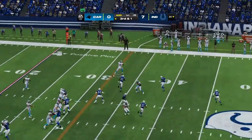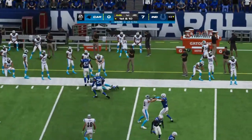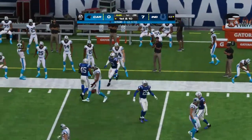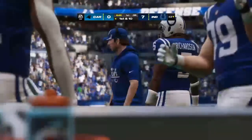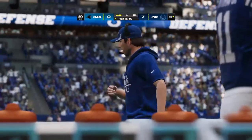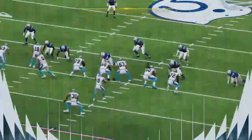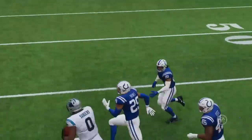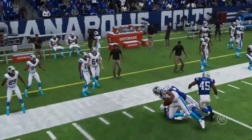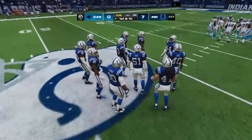On 3rd and 1, here's Young. Pass taken in by his big tight end. And he is going to have a Panthers first down as they're able to get the third down conversion. Got to say, I was a little surprised to see him, Charles, come out in the shotgun on 3rd and less than a yard. Yeah, but the way the NFL is nowadays, we hardly ever see anyone really run for it on short yardage. So they're going to throw the football more times than not. That was a nice, easy rhythm throw right there, and they pick up the first down.